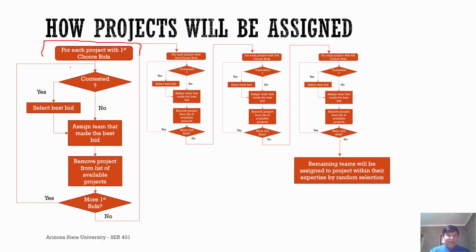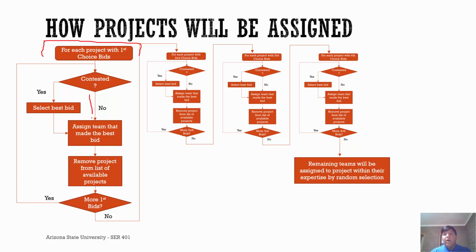We're just going to go ahead and assign that team because that team essentially is going to be the best. They're hopefully the ones that have justified it, and they really want to do that. They're motivated to do it. They've listed it as their number one preference, so they're going to get it. There's nobody contesting them. Now, in other cases, we're going to have several teams that all have their first preference set as this particular project. If that happens, it's contested. Everybody is really motivated to do it.